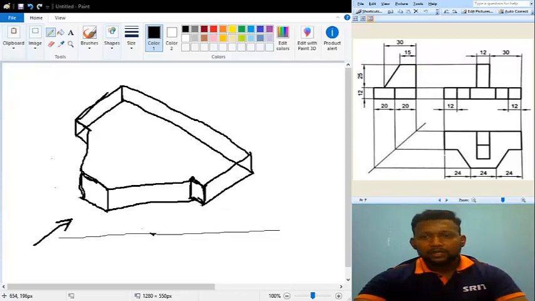So what I am going to do is I am just trying to mark the center of this one, okay, and from that one I am marking 6 to the left and 6 to the right, okay, and it is having a height of 25. This particular block which I am showing here has a height of 25. So from here I am going to draw 25 and from here also I am going to draw 25 and I am joining it like this, okay.